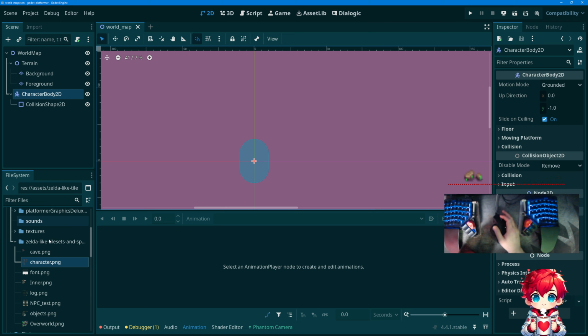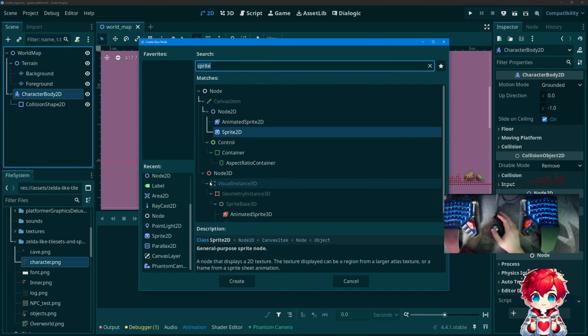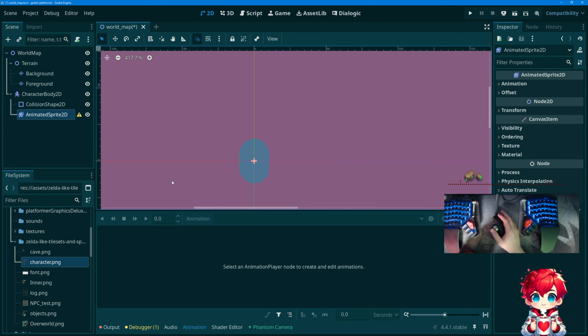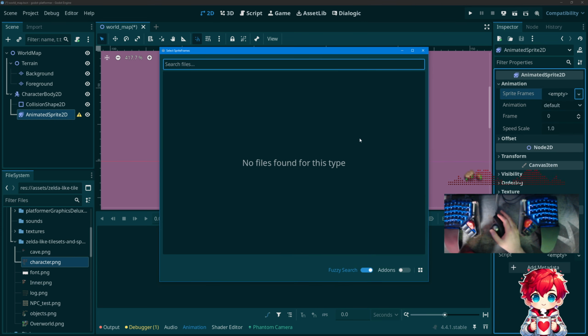What just happened? I am confused. Foreground, background, character body 2D, add shot. Okay, I'll just do it all again if I have to. Sprite 2D, animation. I don't suppose it's just in here somewhere.